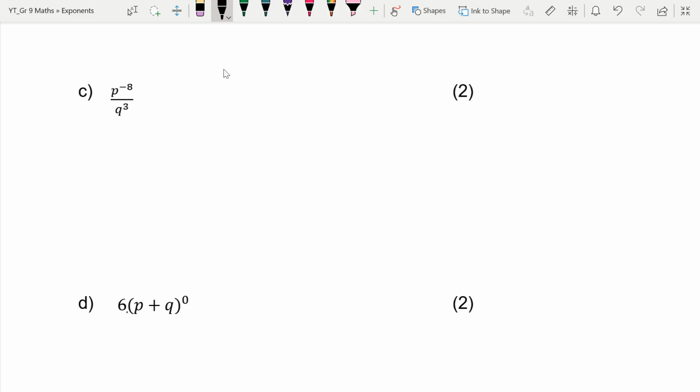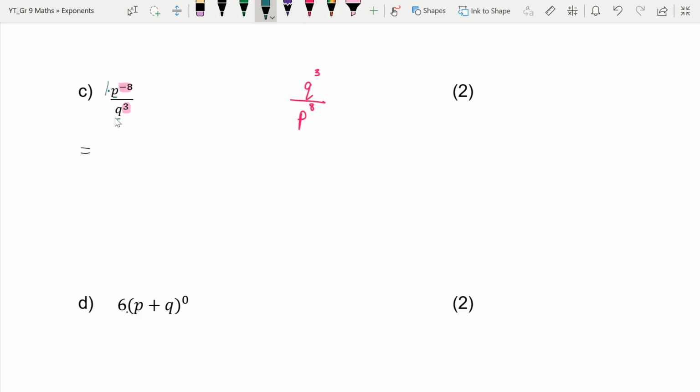Third question. All right, well, if we look at that, we've got a base of P and a base of Q. They're not the same. So there isn't much that we can do there in order to simplify. But what we need to deal with is that negative exponent. We need to give our answer with positive exponents. Common mistake that I see students make, they would do this. Was this your gut instinct as well? Or what you would have tried? They flip the whole fraction to make that exponent positive. But remember, that exponent of base Q is already positive, so that's not going to go anywhere.